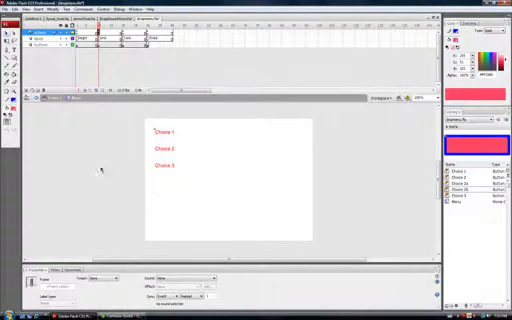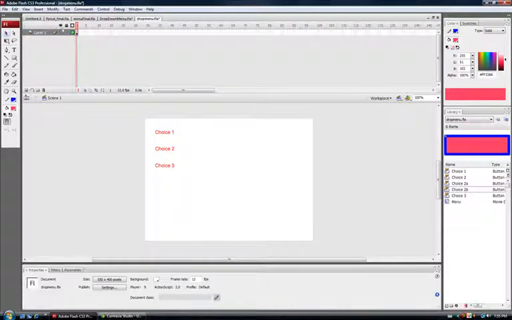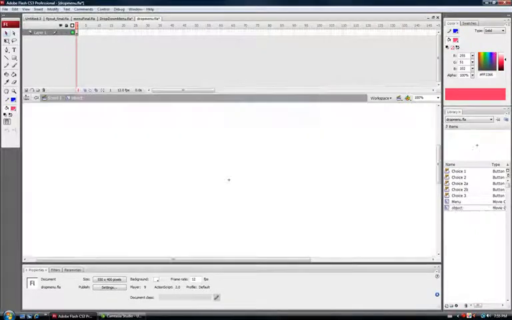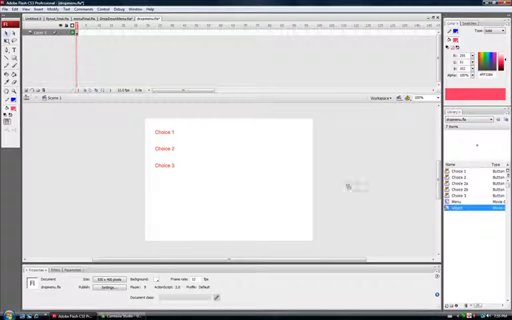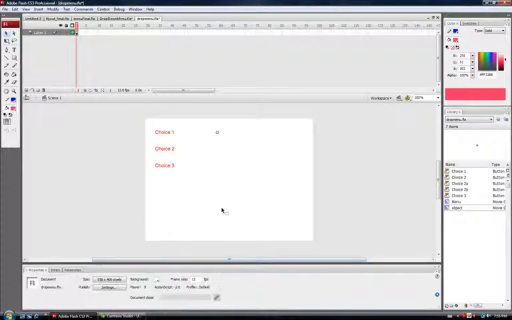Now, to do that, you got to remember what we did a couple days ago, all right, and let's do that right now. Let's insert a new symbol. It's going to be a movie, and we'll just call it object for now, all right. Now, you know it goes over here, right? So what you're going to do with this little thing is you're going to move it right about there, and we're going to call it clip. And that'll come in handy in a second.